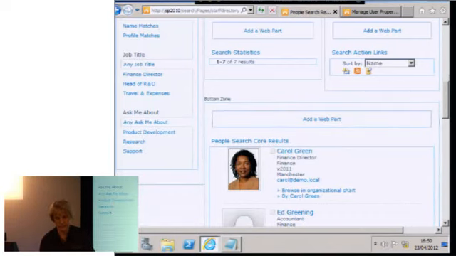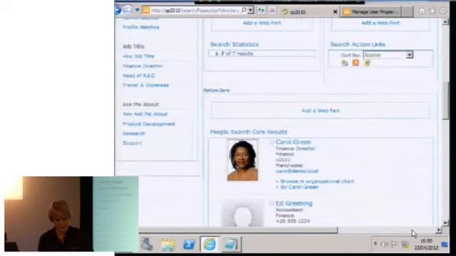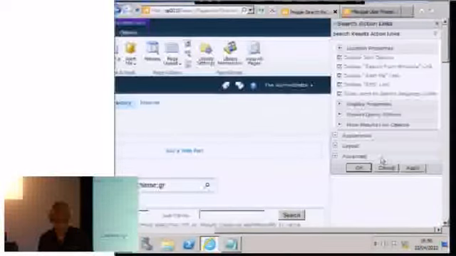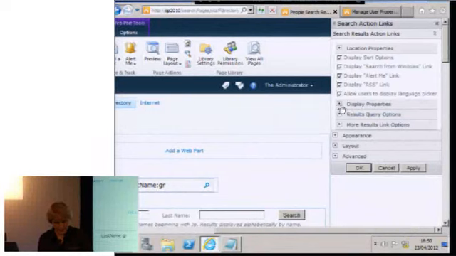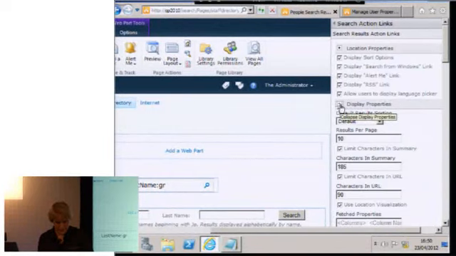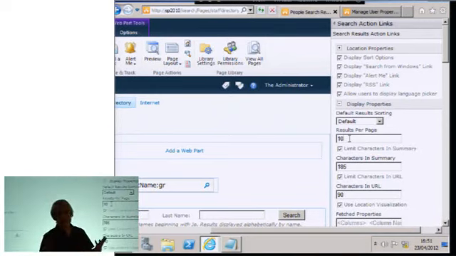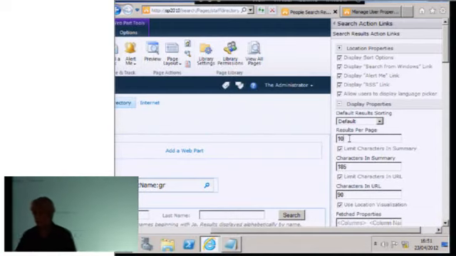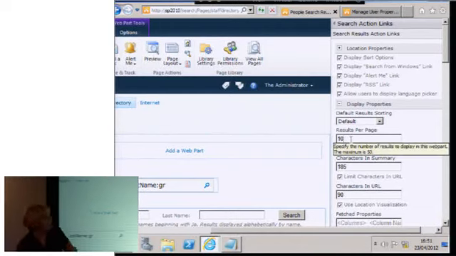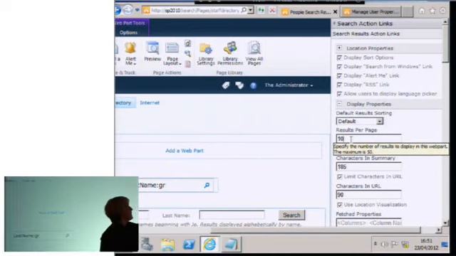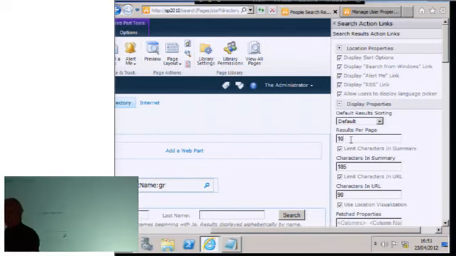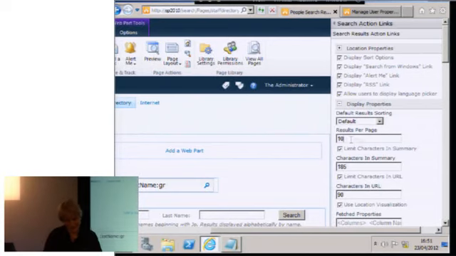So logic would be, let's go and edit that web part. And you can see we've got display sort options, allow users, lovely, display properties. You can say how many results per page, defaults to 10. This is very important while we're on here. Can you see as I've hovered over, the default results are 10. It's a bit of an internet standard. If you count on Bing and Google, everyone defaults to 10. Maximum is 50. That's really important. The most results you can return on a page is 50, and I'll come back to why that's a killer.